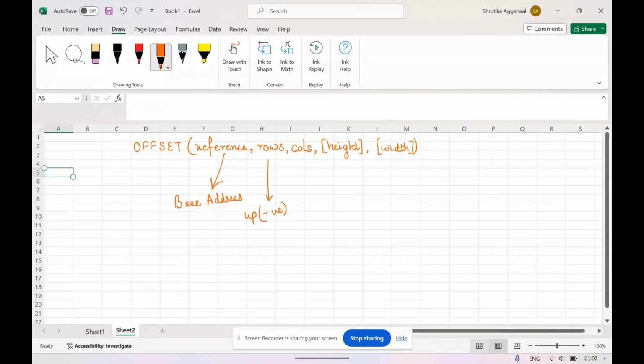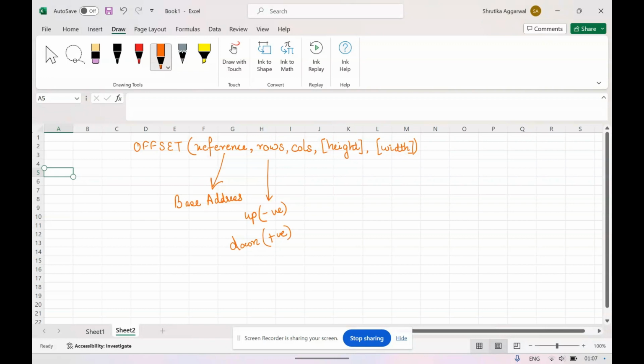So for example, if I am on cell A5 and I say move two rows up, then I will say -2. And if I want to move downwards, then it will be a positive value, that is +2, +5. These are the positive values.